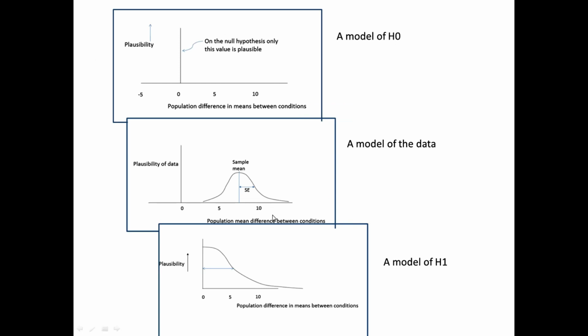So scientific judgment actually goes into especially your model of H0 and your model of H1, but in the end you also have to make a judgment whether other data are sufficiently normal to justify using that as a model of your data, or whatever probability distribution you want to use. So now, having made the judgments that these are adequate models on a largely scientific basis, then for the strength of evidence, you have the guarantee of the axioms of probability that you're getting the strength of evidence back in the Bayes factor for your model of H1 versus H0.